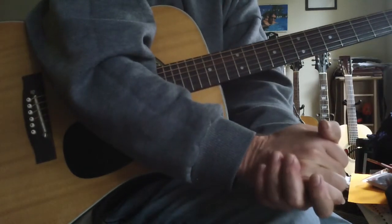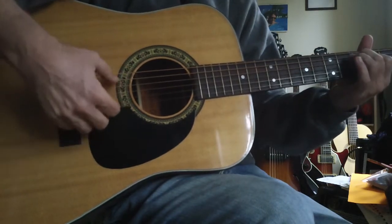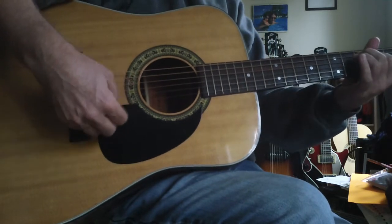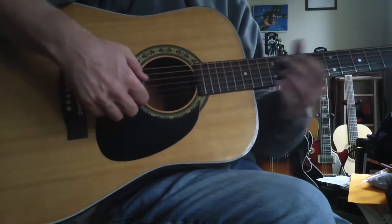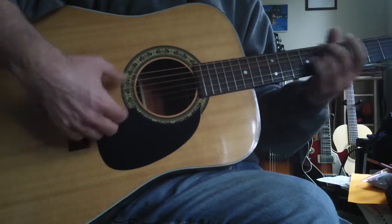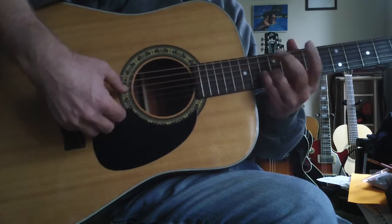I'm going to be talking a lot more about this — take it or leave it, but this stuff is powerful and it works. Anyway, back to music. So you can do those things like here — get the thumb down, hammer the left hand down, brush up. I'm hearing the 12th fret. Here I'm on the A string and the B string. I love that. I have this guitar tuned down and it sounds pretty good.